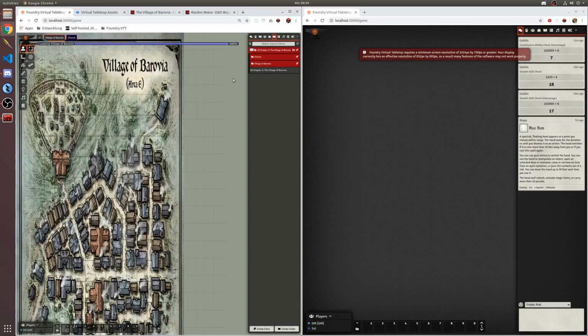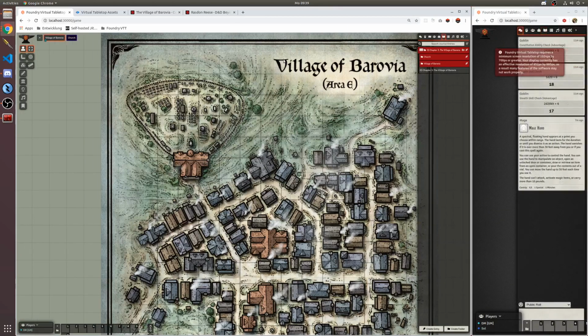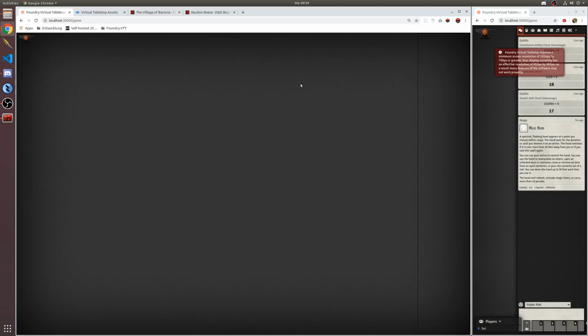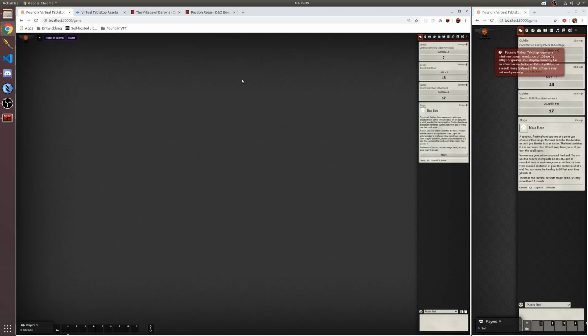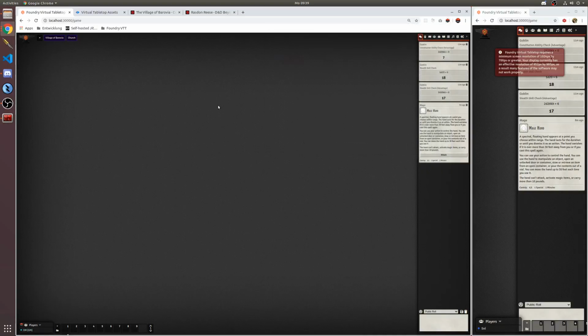And if you are on the scene and it's distorted because of my Foundry, yes, that's actually a good idea. I will reload once to show you one thing, because if you reload your Foundry tab, the connection to Foundry is lost. You need to reconnect. Okay, this is rather important. I'm sorry that I forgot that before.